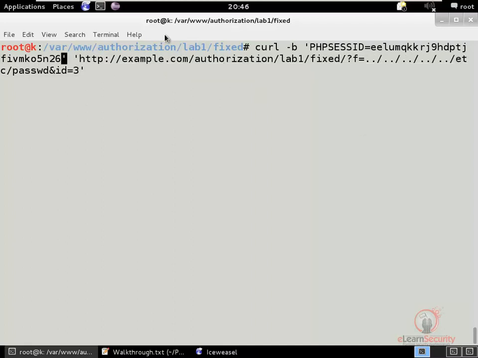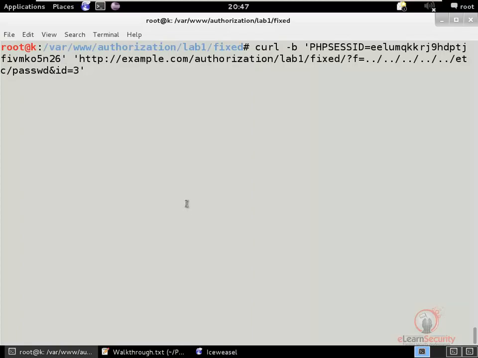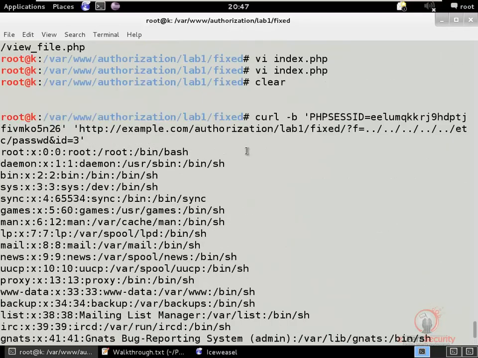So what this is doing is curl is going to access this URL, but it's going to use this cookie, which is the session cookie of Bob, which we can simply copy from Firebug like that. So now if we hit enter on this, we can see the etc/passwd file.